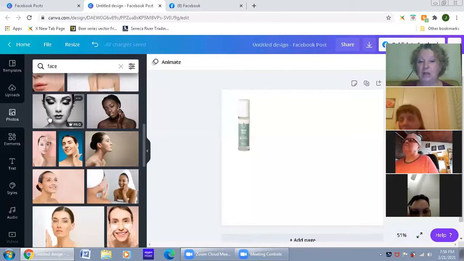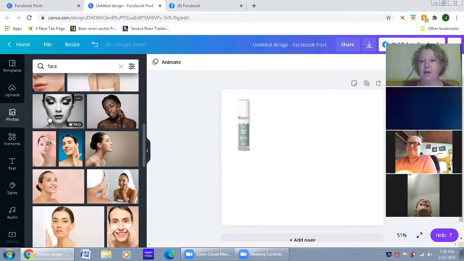So when you are looking at these photos, you want to choose something that's closer to your audience, because personally, when I see an ad where they say, oh, come make your skin look younger, and they show me a 20-year-old girl, I'm like, please, she's not even old enough to have wrinkles.